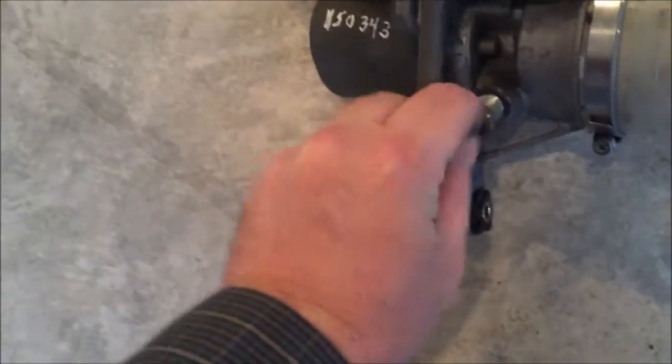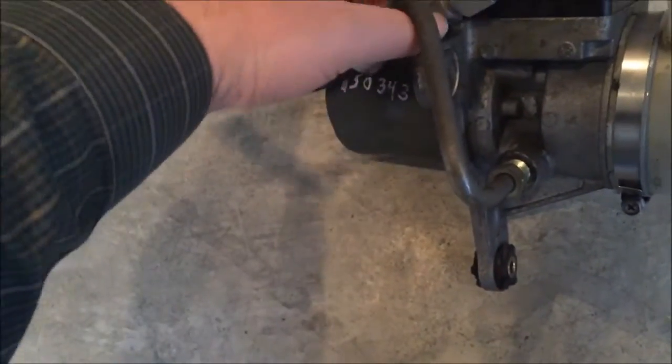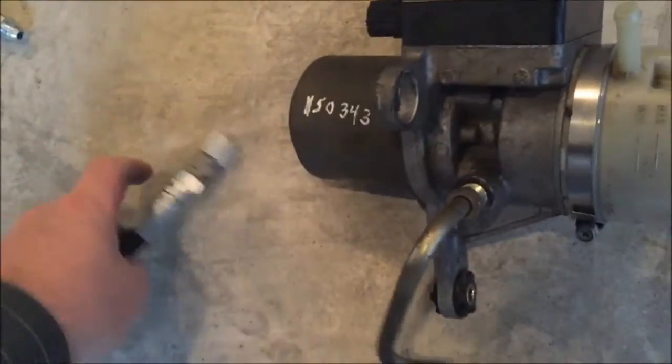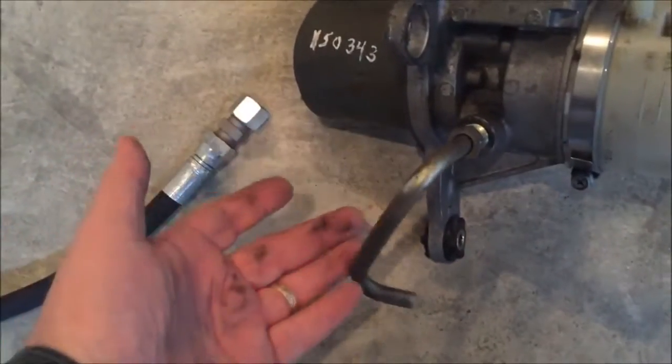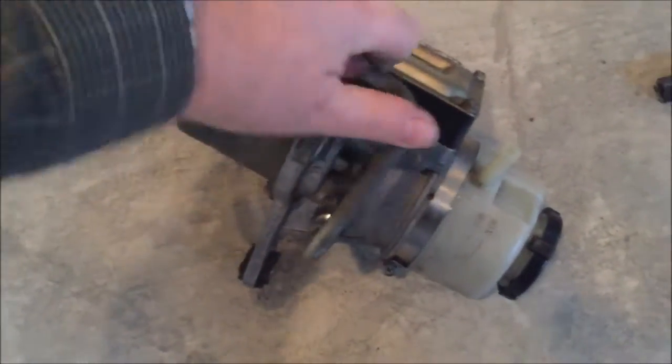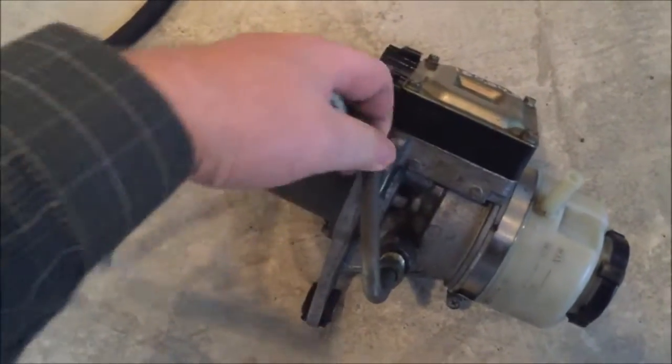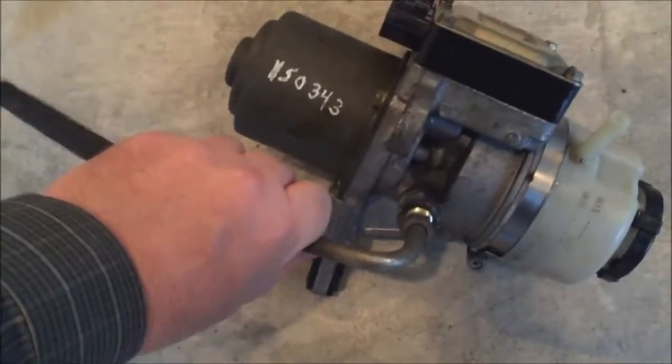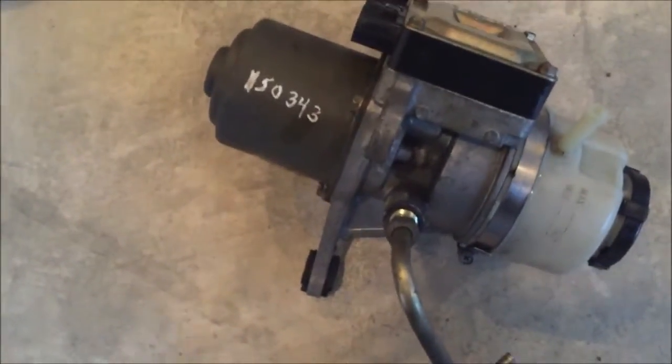The other end of that is a swage lock fitting, so depending on how you want to route it, you can turn this hose anywhere you want. You can cut that 90 off, so you can either swage it on at the corner which is how they had it on the Toyota coming down, or you can cut this section of hose off right here in the middle somewhere. Depends on where the routing works out best. The swage lock fitting and ferrules are in with the fitting right there.